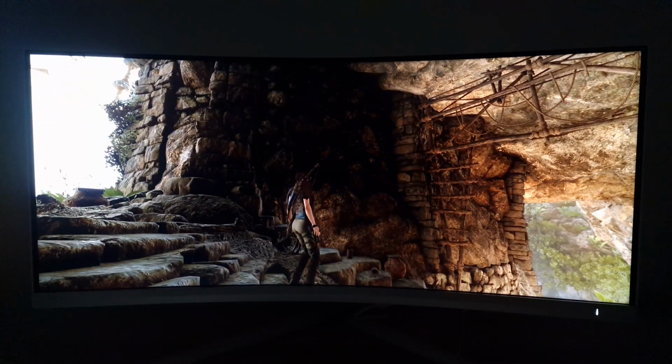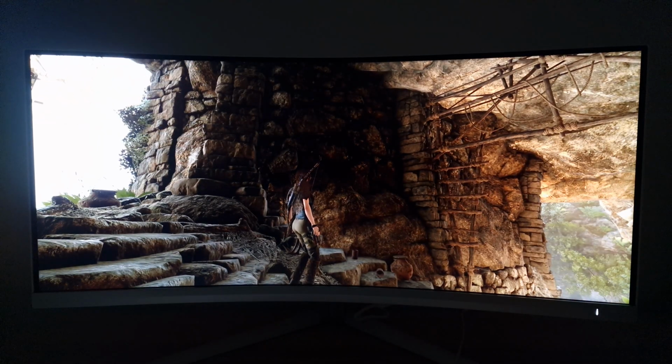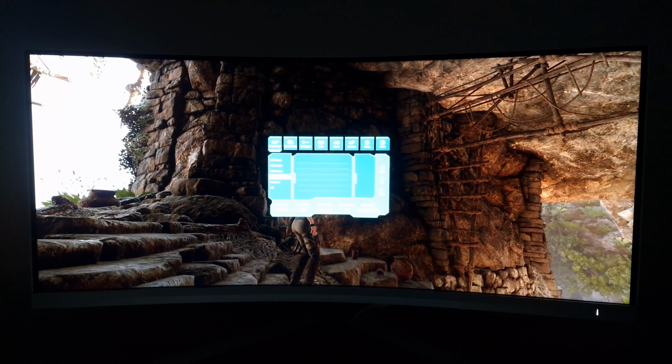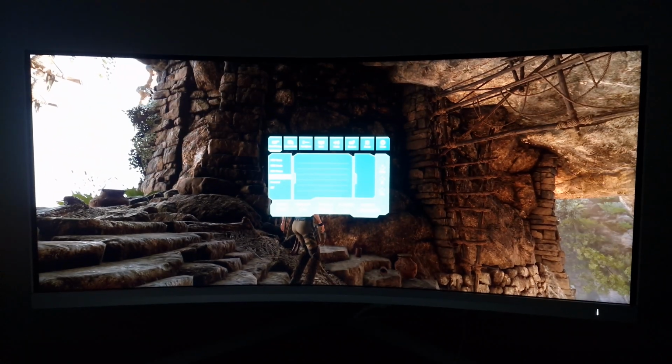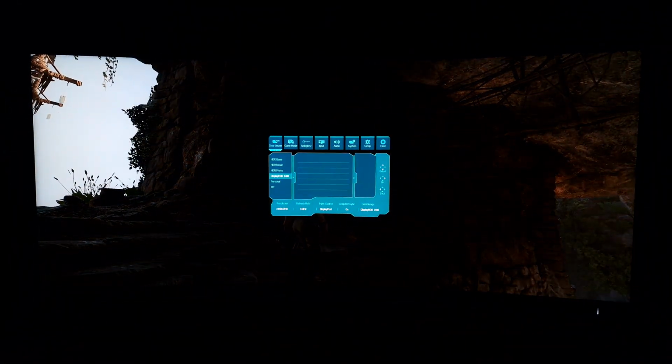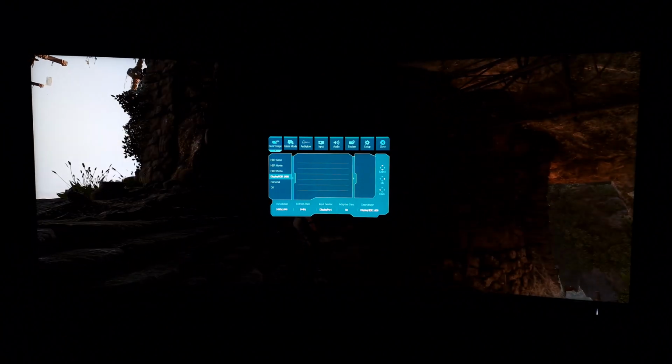There are different HDR modes on this monitor, but the only one I'd really recommend using is the DisplayHDR 1400 mode. HDR Photo and Personal appear very similar. I'm sorry that you can't really read this because it's super bright and it's massively overexposed. I'll see if I can fix that up so you can read it. There you go, at least you can see what it says now. So HDR Photo overall is very similar to DisplayHDR 1400, or it seems to be on my unit anyway.